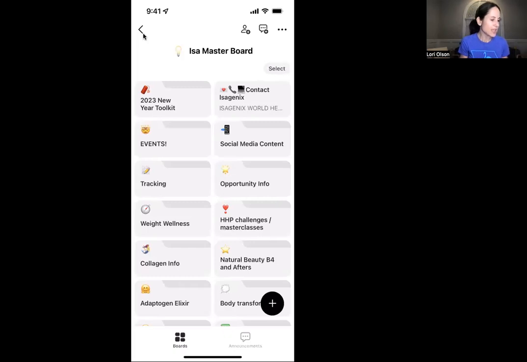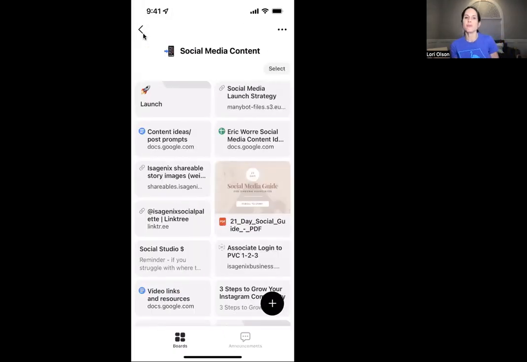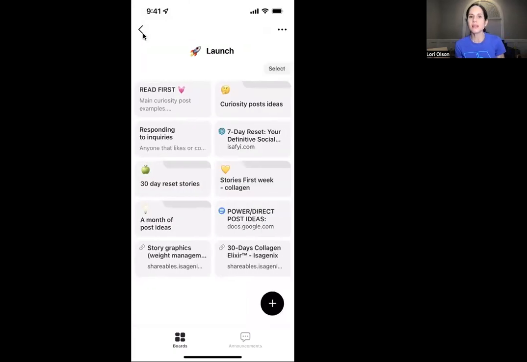So inside the social media tab, you might get your mind blown if you're new and went through all of these. But I do want to show you just some resources you can use right away. So when you go to the launch tab, this is a lot of things that are helpful when people are first getting started on the products or with social media, depending on how well versed you are with social media.